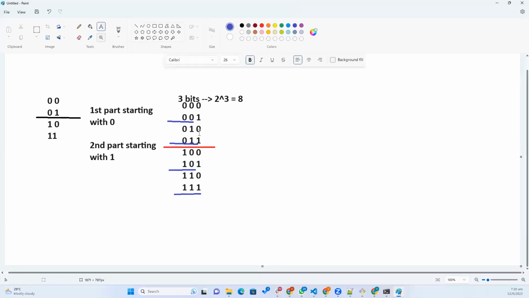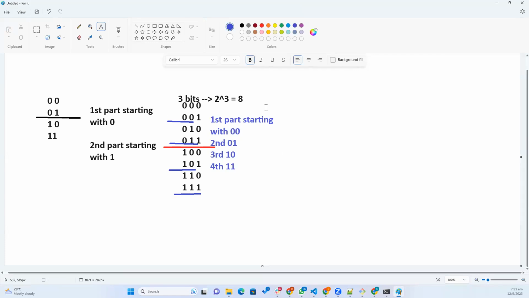So the first part starting with 0 0, second starting with 0 1, third starting with 1 0, fourth starting with 1 1.